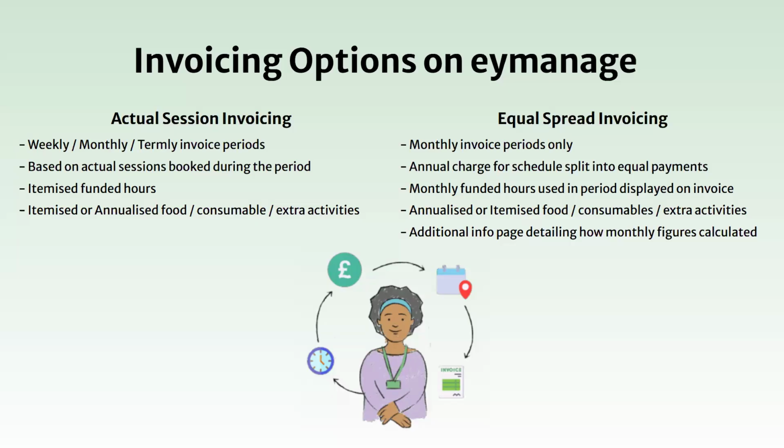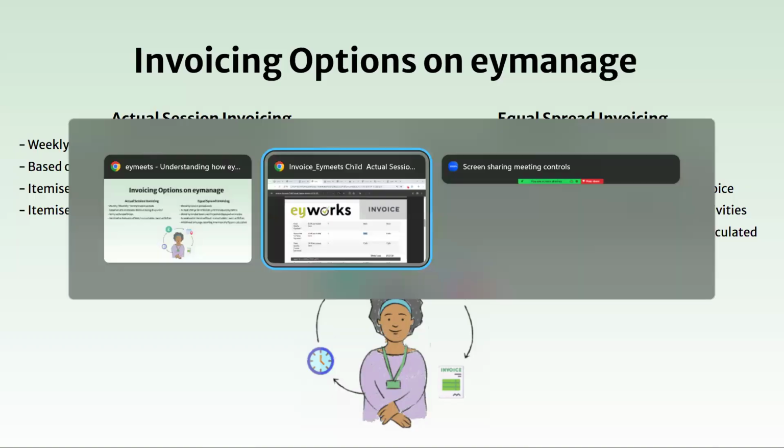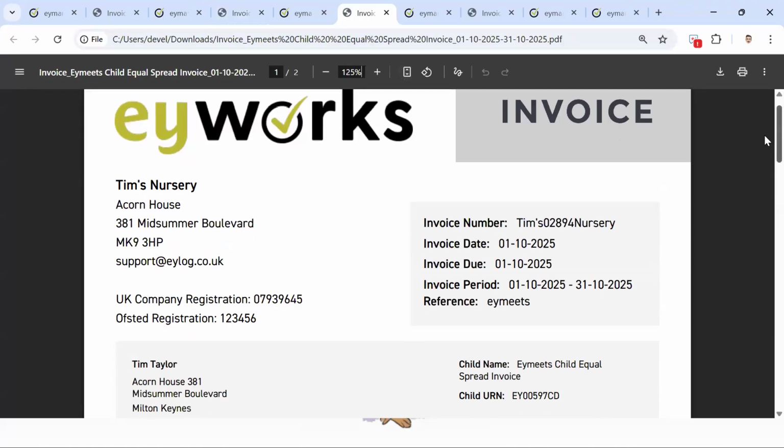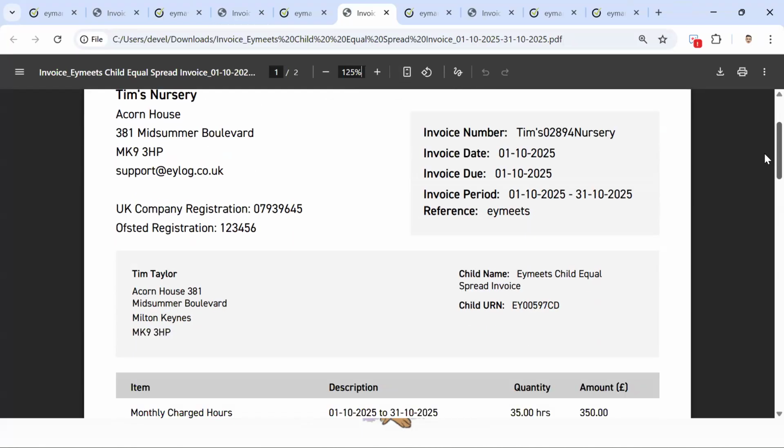Because equal spread billing is more of an annualized, an average charge, equal payment charge, we do also give an option to add some more transparency for parents in terms of how that bill is being calculated. And we'll show you this structure now. Because the aim of these invoices is, of course, to meet compliance, but also to ensure that your charges are correct. So we want you to be able to calculate the bill appropriately, but meet those local authority requirements for transparency purposes. So let's look at scenario 1 here.